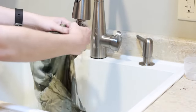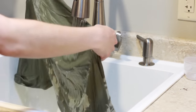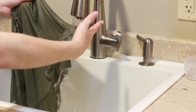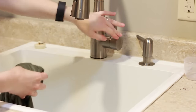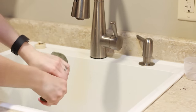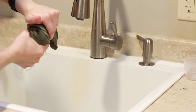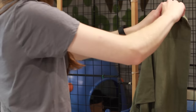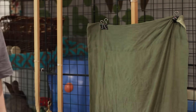An easy way to do that is to take a wet cotton sheet — I use a pillowcase — and just rinse it with very cold water, then squeeze the water out and clip it onto part of the rabbit's cage. Then you point a fan onto the wet sheet, and that helps blow cold air through it and makes it kind of cool. That is a really good way to help cool your rabbit down. Just make sure it's only on part of the cage so that your rabbit can get out of the fan if it needs to.